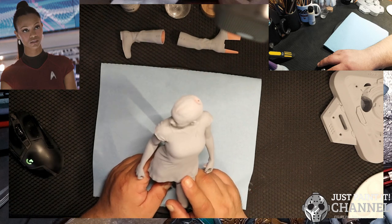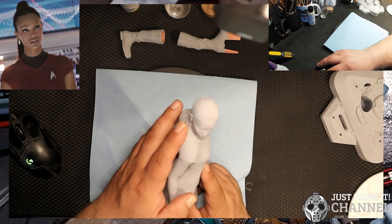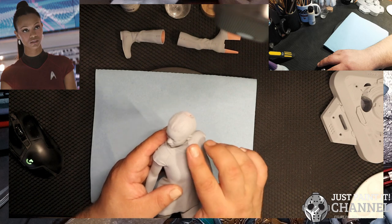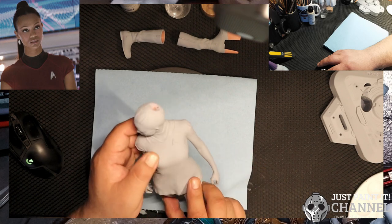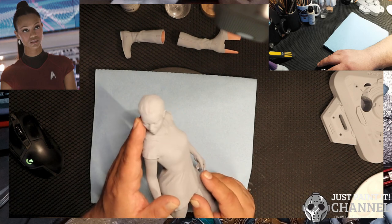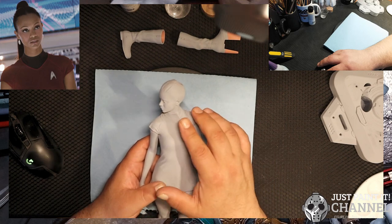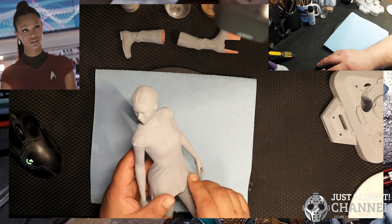Okay, so you prime it, you sand, prime again if you have to, and you continue, and then you're going to be ready to start putting paint down. All right, so I'm going to stop it here, and we're going to move on to the painting.